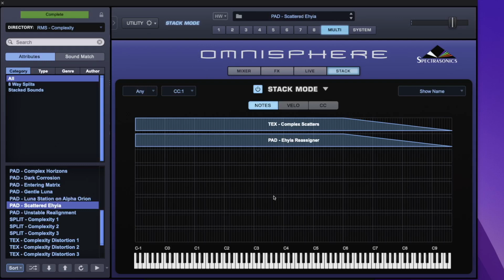So we've got scattered here again. As I said before, these wonderful names he comes up with, I don't know where they come from, but I wish they were easy to pronounce, some of these. But I do like these pads with a bit of background texture. It's really nice.